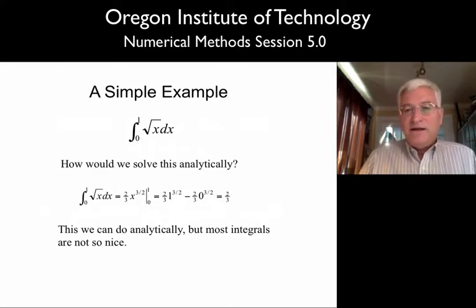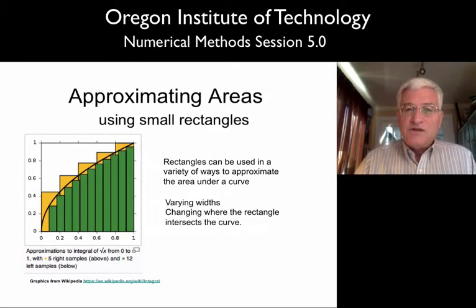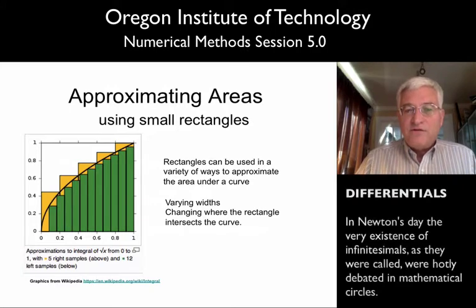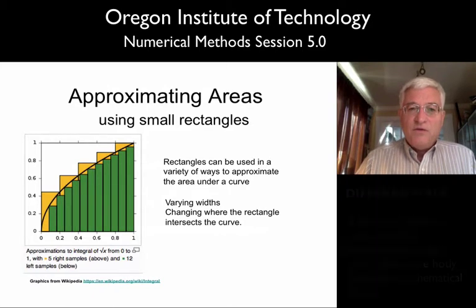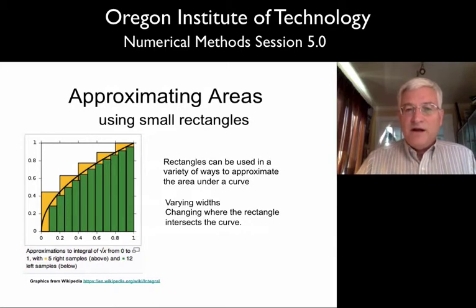So we can do this analytically, but most integrals aren't so easy as this one and require an extra bit of help numerically. So let's see if we can use the definition of an integral to form the area through a method that the ancients would have called the method of exhaustion. The method of exhaustion is devised by using some geometric shape, such as a rectangle, that is made very, very small so as to approximately fit inside of a curve. So those small geometric figures, which in this case are rectangles, are then used to accumulate area, and we will use that as an approximation of the area under a curve.